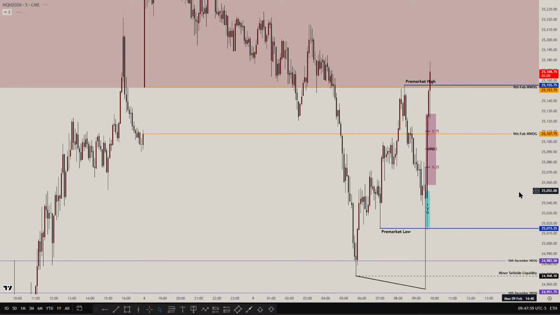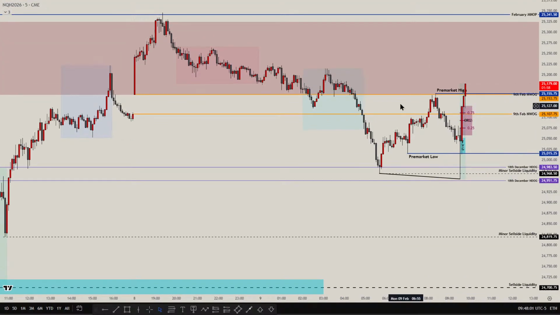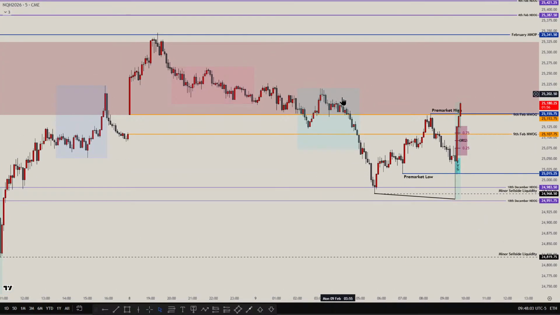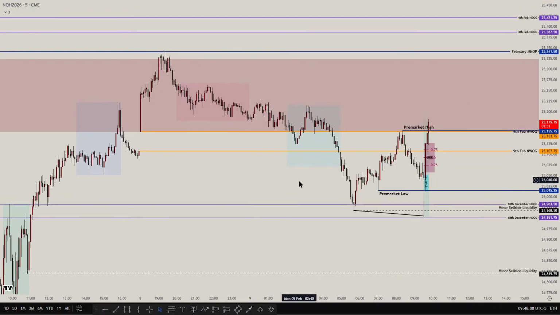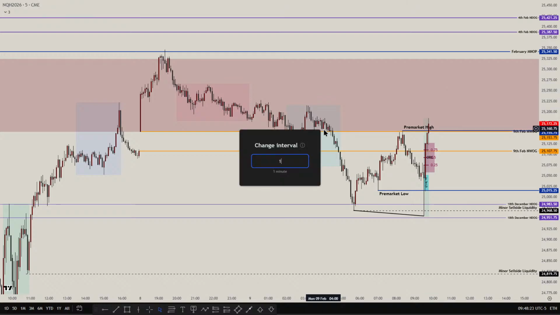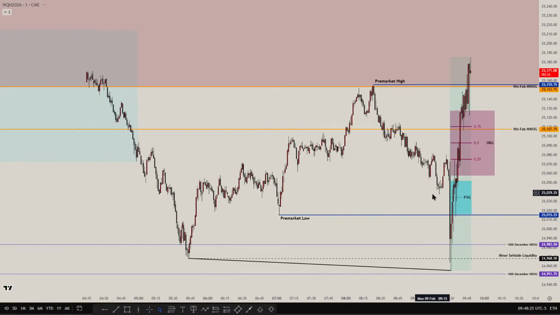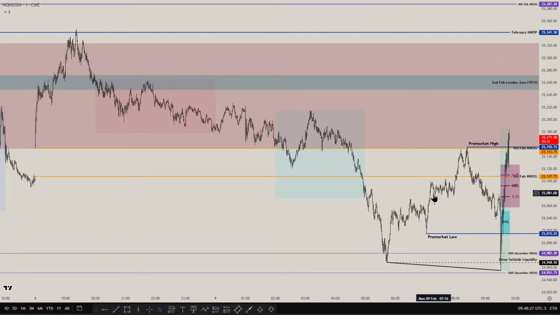Okay, from here now, taking the pre-market high, we have low resistance liquidity here in London. Asia was a consolidation, so I can see that being taken. I still don't see this as a high probability move, even if it wants to trade up into these highs. For me, I don't think it's a brilliant setup. So these are the days where I'll be in front of the chart for hours and hours, and I won't take a single trade.